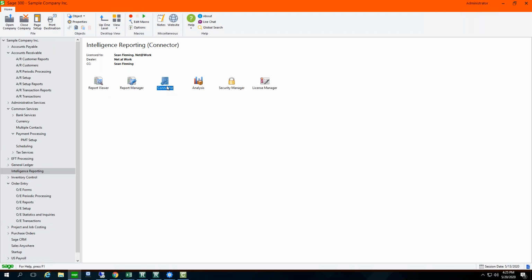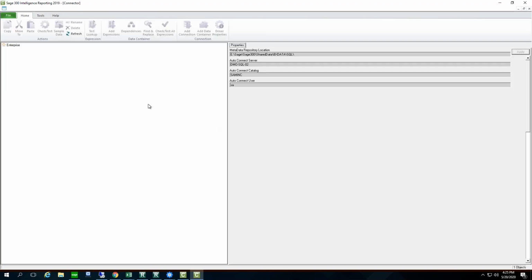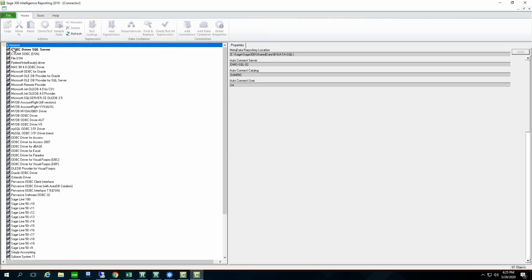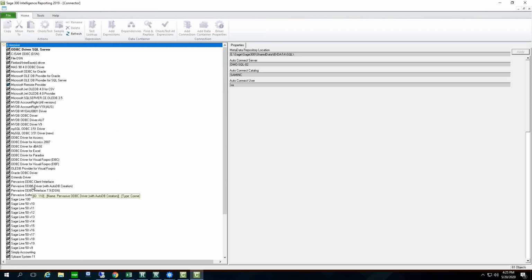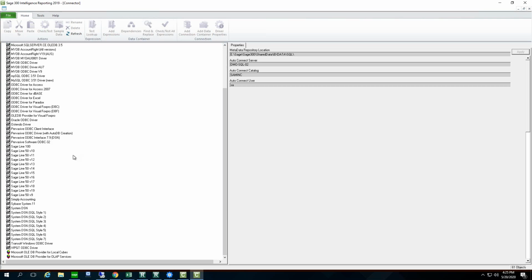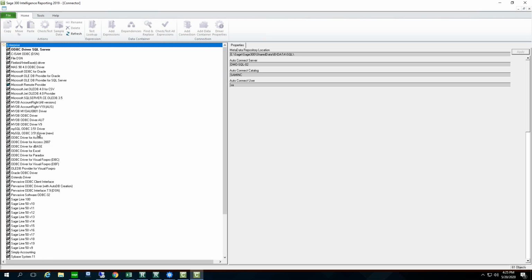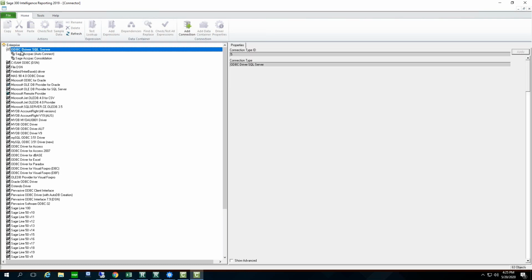The connector is the plumbing. If I was to open up the connector, it gives me the connection to the SQL database. As I opened this up, you could see this connects to not only Sage 300 data, but really a number of other databases that are out there. Anything SQL-based, anything Pervasive-based, Microsoft-based, you can see MongoDB, DB2, Oracle is there as well. So really any database that you can think of, we can connect to.